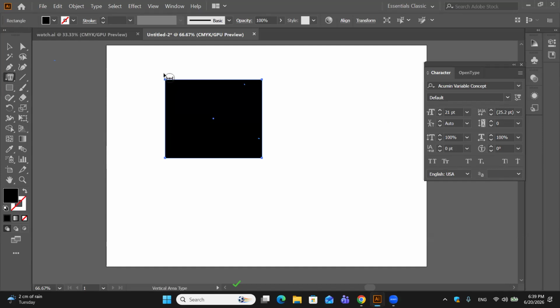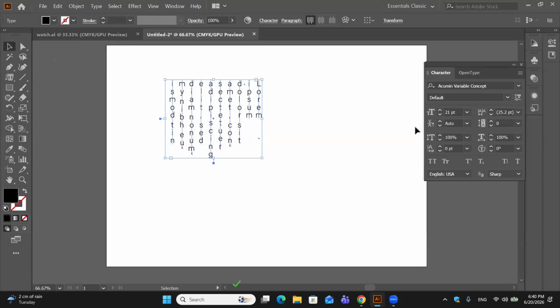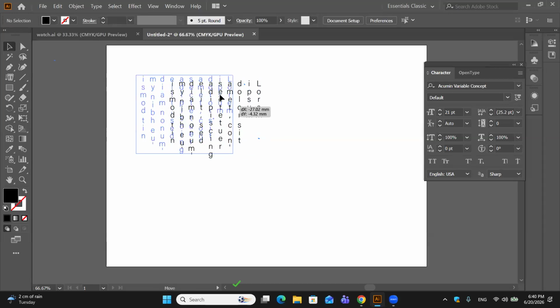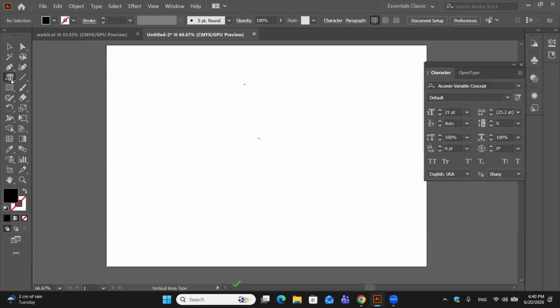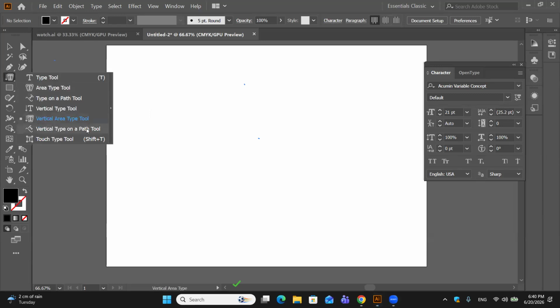And if I come to the vertical type tool and I click over here on the path, see. So sometimes we also need this vertically. Any kind of compound shape you can create and you can type. The tools over here. Then vertical type tool on path. Again, that was area.